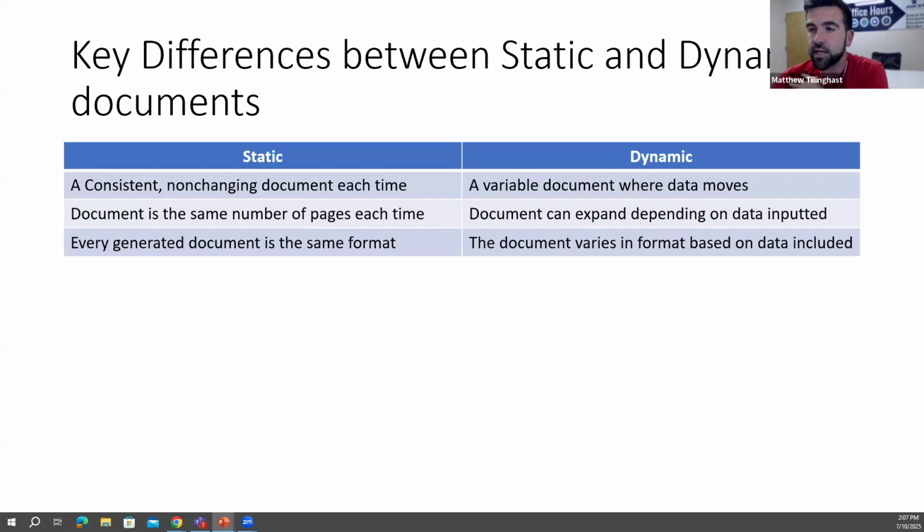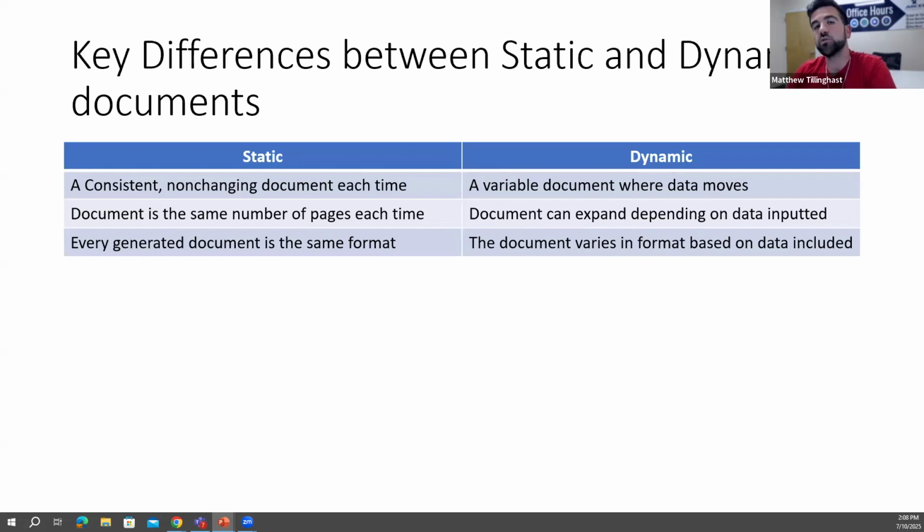Where a dynamic document is variable, right? The document moves with the data. And that's actually one of the big perks of using Exact Forms Plus: we do very well with dynamic documents. So of course, JuicedSign can enable the ability to work with those as well. So the document may expand, right? Your template may only be 1 page, but a child table may expand the document to be 20 pages long.